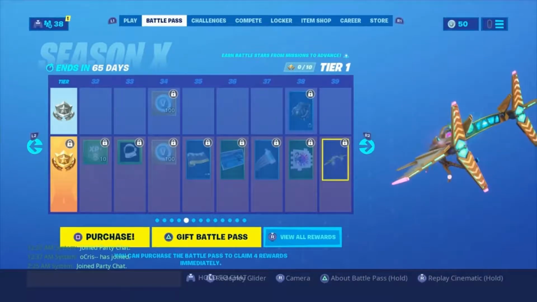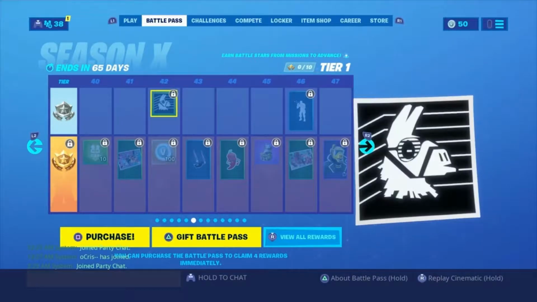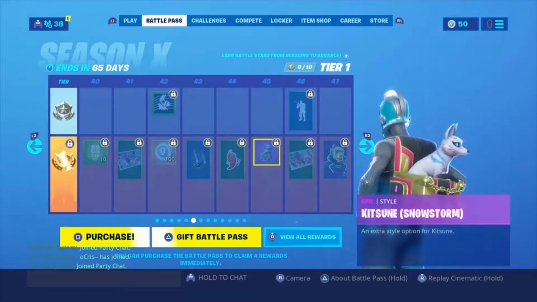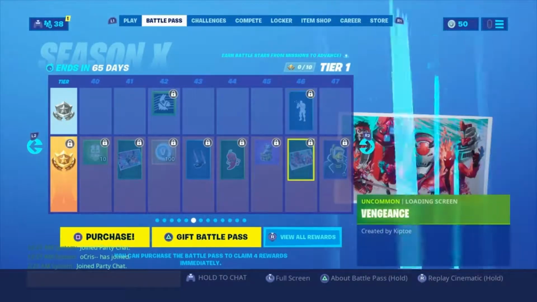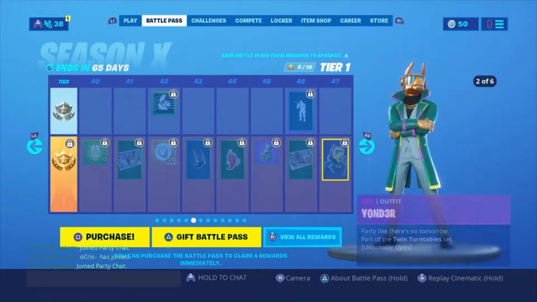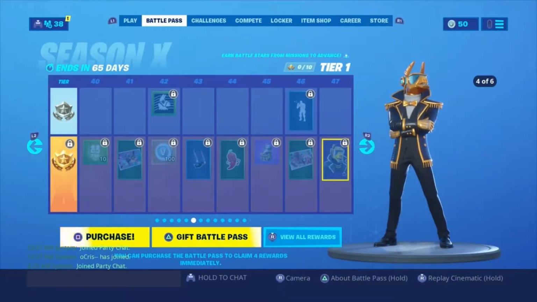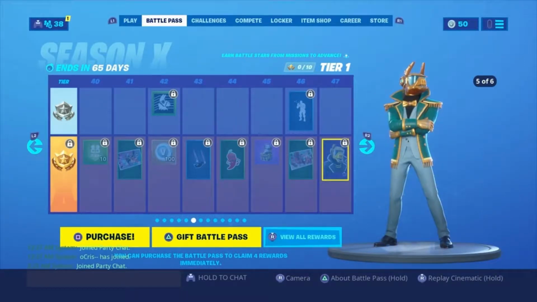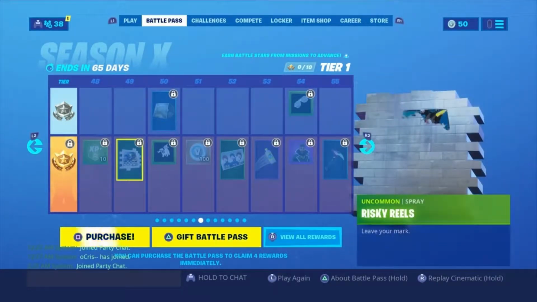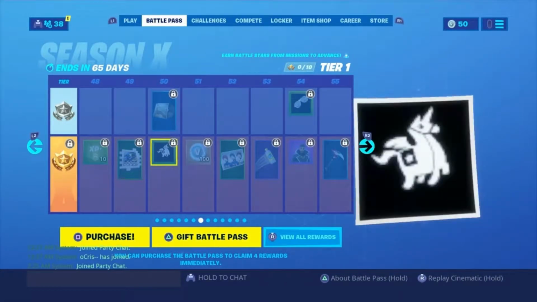The music just stopped. I think it's gonna make sense. I think we're supposed to do that real match. So we got Slicer, Yonker, Beat Drop, Cool Pepper, we got another one of Kitsune, Blowing Bubbles, another fan art, Yonder with a 3 on it. Oh, that makes it more cooler than I thought. It actually makes it a lot cooler. Yo, he looks like a rich man, so I like it. Got risky rules.